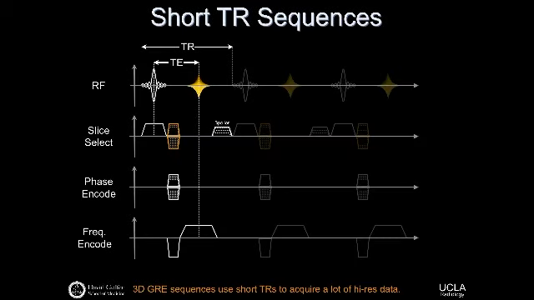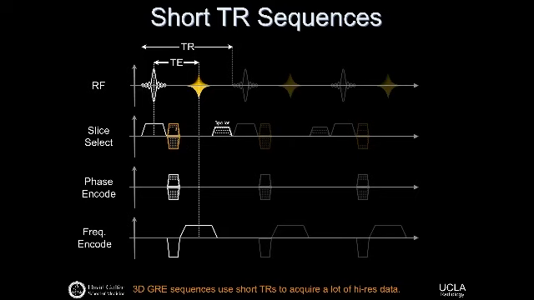Okay, so one of the first things we want is the shortest TRs that we can use, right? The shorter the TR, the faster we're getting each echo. And we talked about this some already. This is actually now what we call a 3D gradient echo sequence. And it's going to use short TRs to acquire a lot of ultimately high-res data. What makes it a 3D sequence is you'll see that we have phase encoding here, but we also have phase encoding on another axis here.